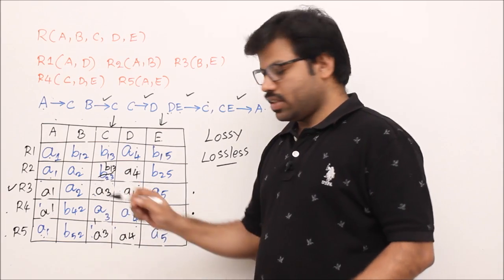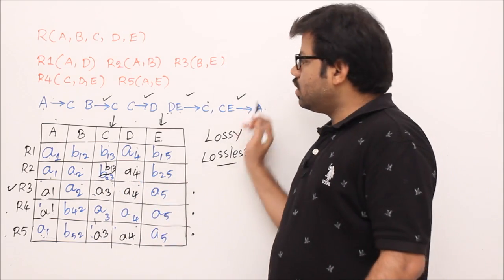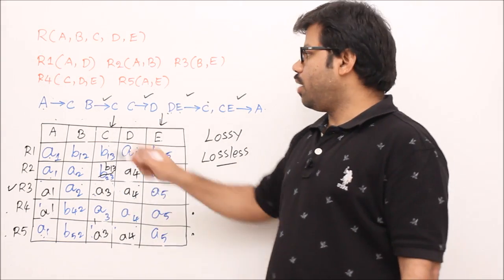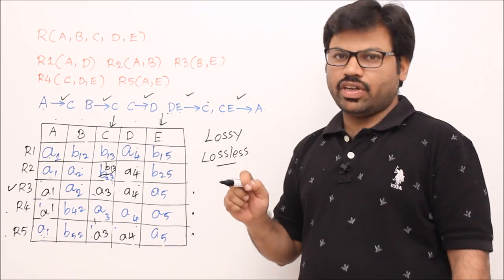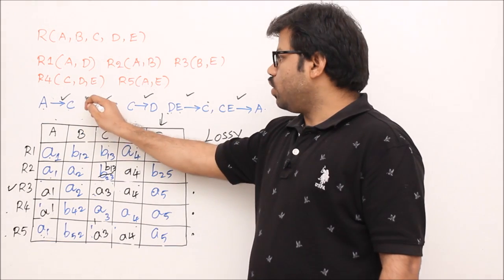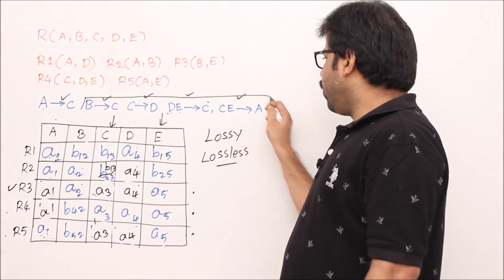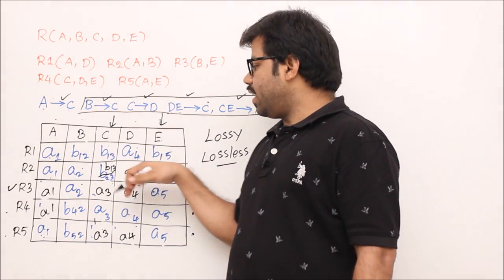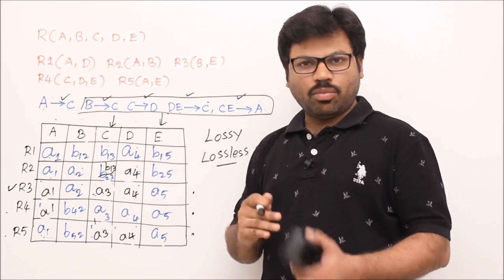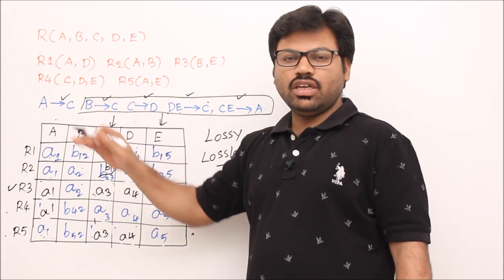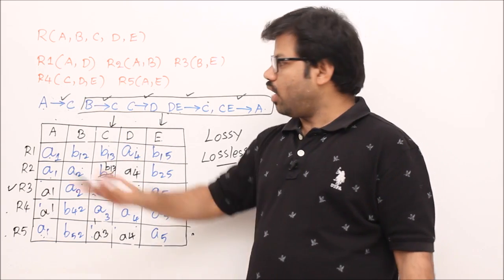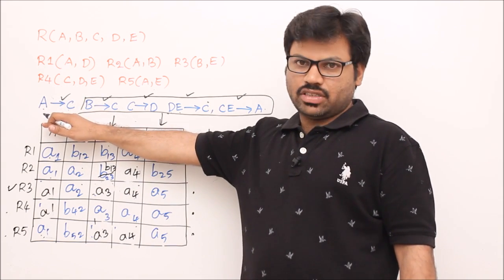Sir, what if this row doesn't contain all the A's? Still continue. Sir, why continue? Already I processed A to C, B to C, everything. We should still continue. The reason I will tell you. After A to C, you processed all these things, right? When you did all these things, the database or this table's content got modified. When the table's content got modified, if you see A to C again, you might get a different answer, like you might see some more modifications.